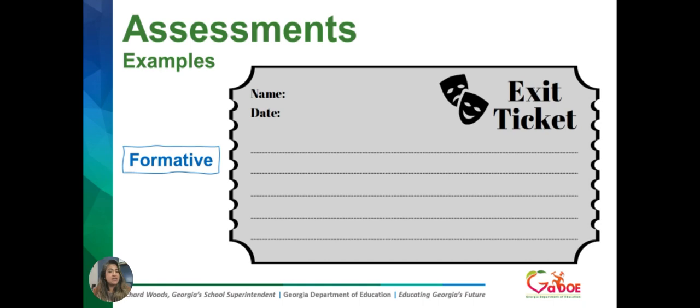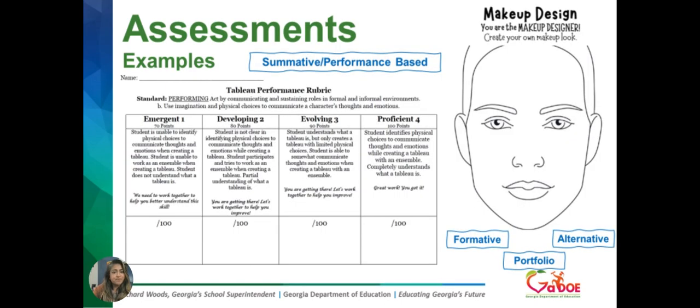I have lots of these cut out for the beginning of the school year. So if I feel like I need to give my students some type of formative assessment in the form of an exit ticket, then these are ready to go. Simple, easy, not a whole lot of information on there because whatever I'm teaching that week, I can add the question that I'm asking the students to answer on the exit ticket. I can add it to my slides or add it to the whiteboard. Here are a couple more assessment examples.